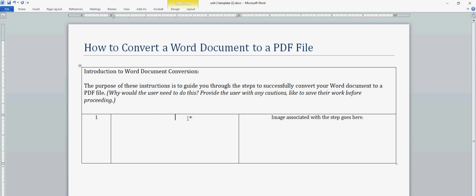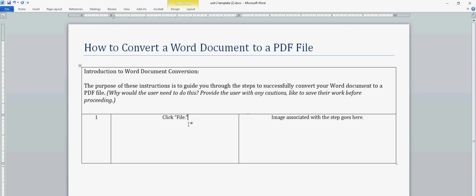Next will be the directions here. So my direction is just going to be to click File. So I also noticed that the text treatment for where the user should click was not consistent on a lot of the documents that I graded.